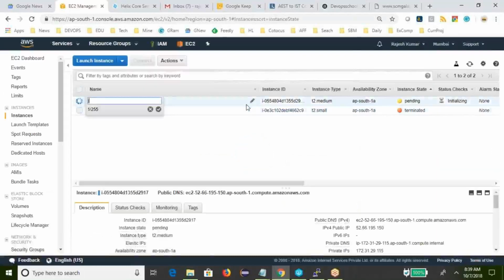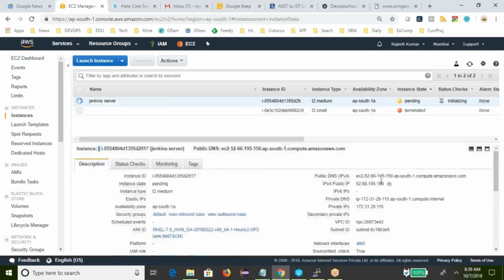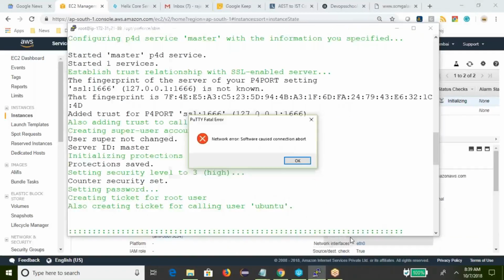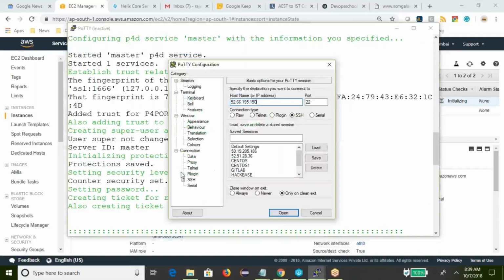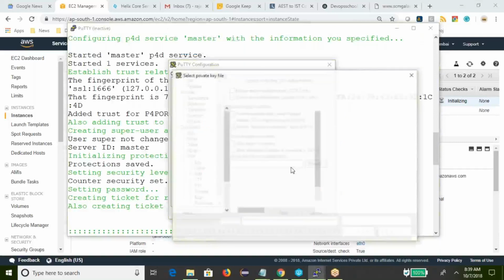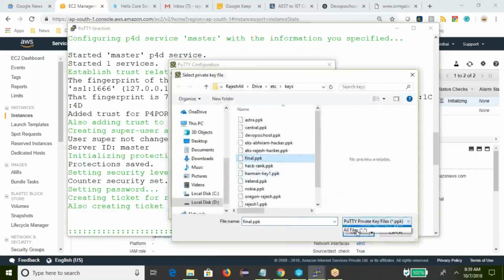Okay, so this is the Jenkins server. Now let me grab the IP address, open a new session, auth, final.ppk and open.